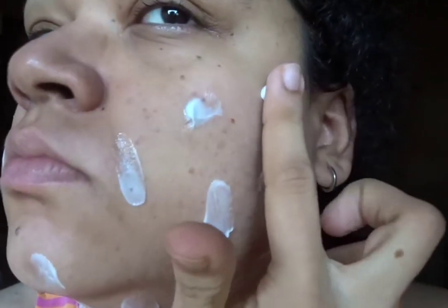This is how I apply it: I dot it all over my face to cover the areas I'm going to treat, then spread it — first clockwise, then anti-clockwise — so that all the area is covered and the anesthetic effect lasts long enough for my laser session. You're supposed to apply this and keep it on for one hour before treating the face.